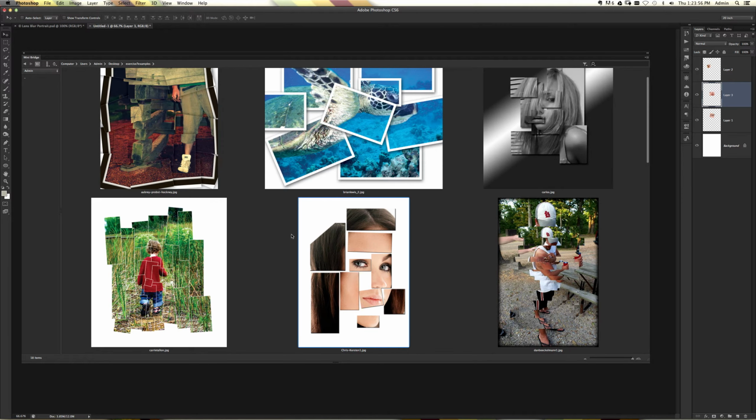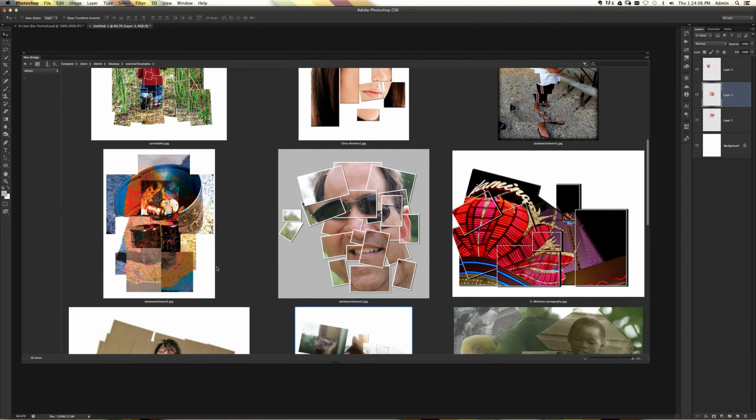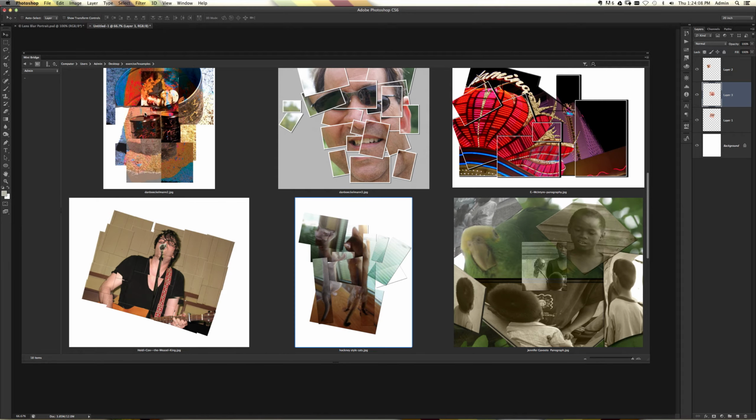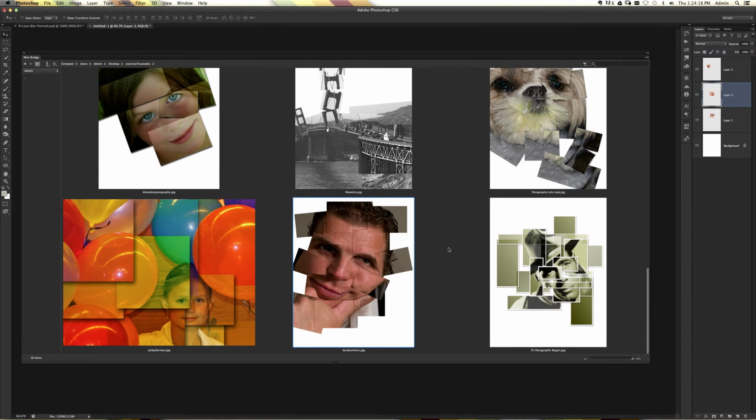Sometimes they've used all the imagery, put it back together pretty much in order, and really haven't scaled it up as much, but they've put these borders around their images. So you can see some differing examples. Sometimes maybe even changing the hue and saturation or transparency perhaps on a layer by layer basis to get a neat design. So there are several examples in here that you can kind of look at.